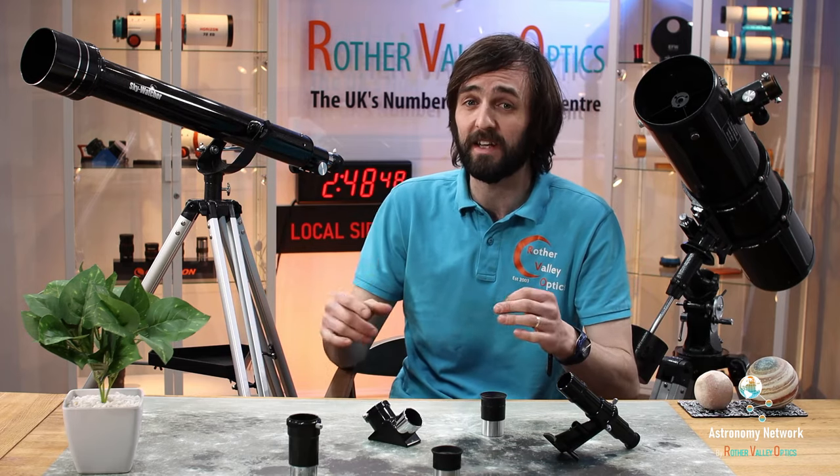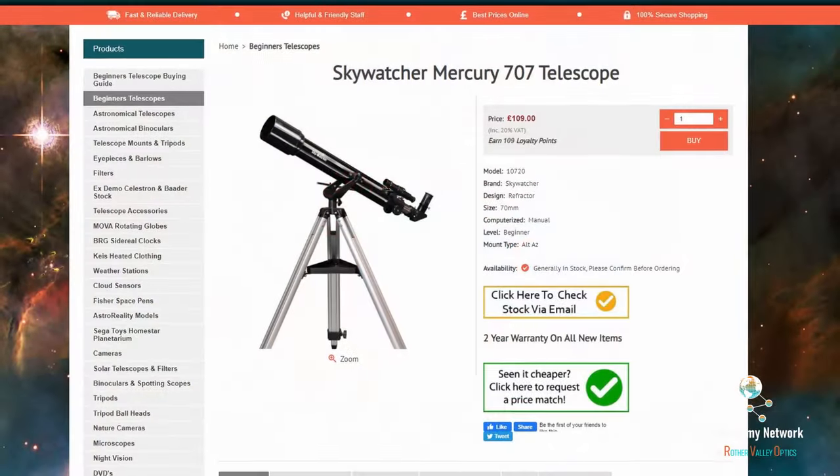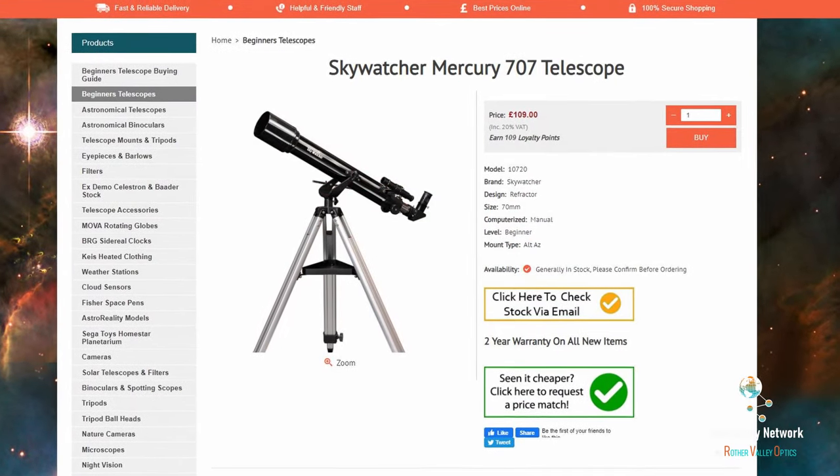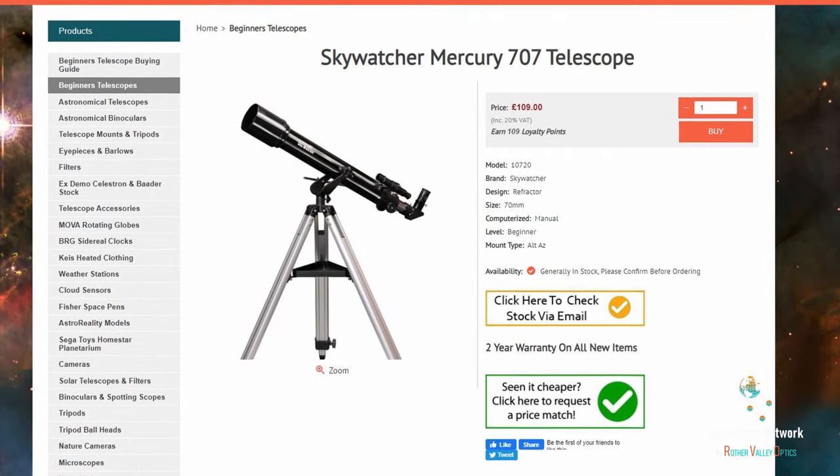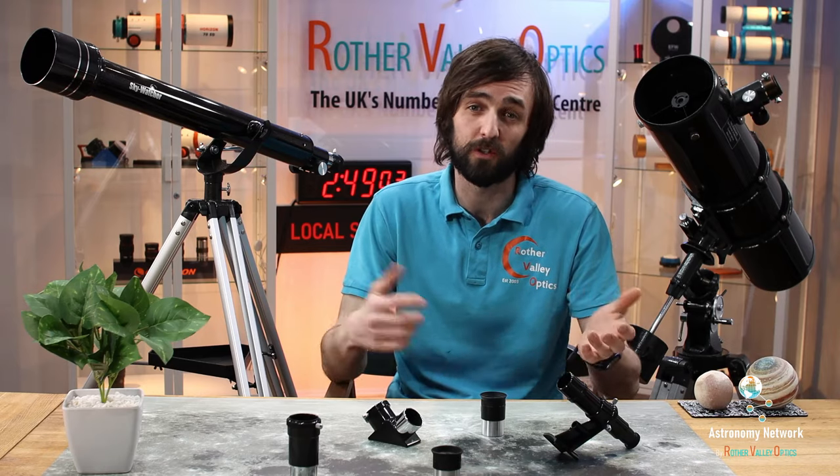You can also get a 70mm version as well. So if you're looking for a bit brighter aperture, it might be worth looking at the 70mm version as well. And that can be picked up on our website for £109. Now, all the links will be below. So if you want to read all the specifications and information, you can follow that link there.